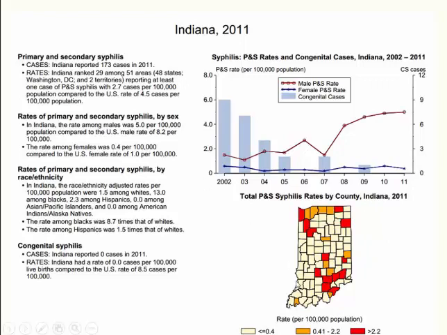And I find it interesting. So here is Marion County, where Marion University is located. And so you can see here that the congenital cases in 2002 were much, much higher than they are now. So we've pretty much reduced or removed most of the congenital cases. We see that the female cases in blue have stayed at pretty much a linear level, not increasing, not decreasing significantly. But the male cases are still on the rise.